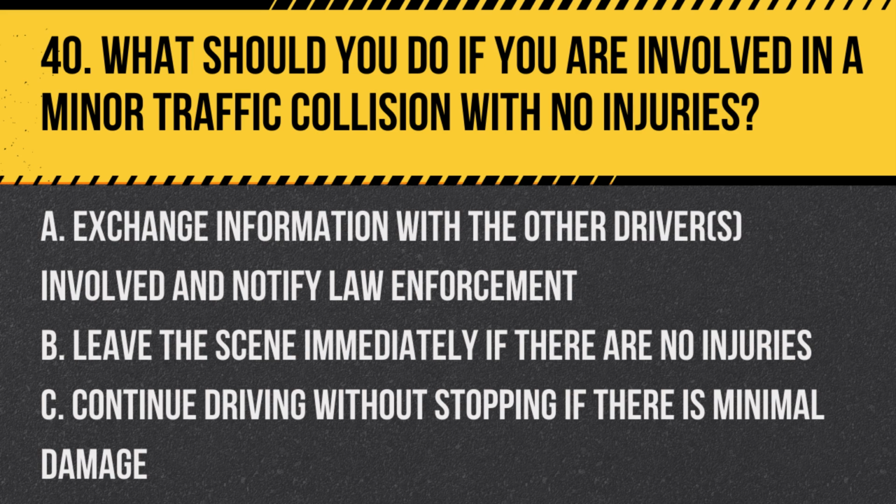What should you do if you are involved in a minor traffic collision with no injuries? A. Exchange information with the other driver(s) involved and notify law enforcement. B. Leave the scene immediately if there are no injuries. C. Continue driving without stopping if there is minimal damage. Answer: A. Exchange information with the other driver(s) involved and notify law enforcement.